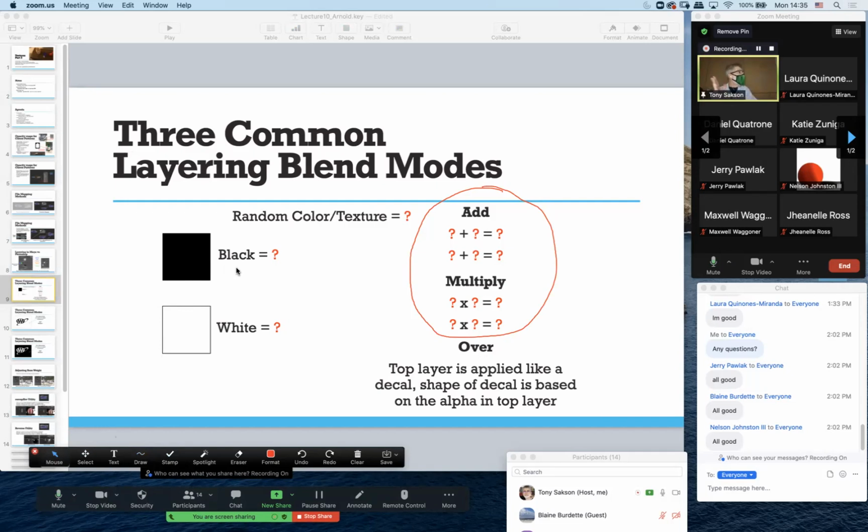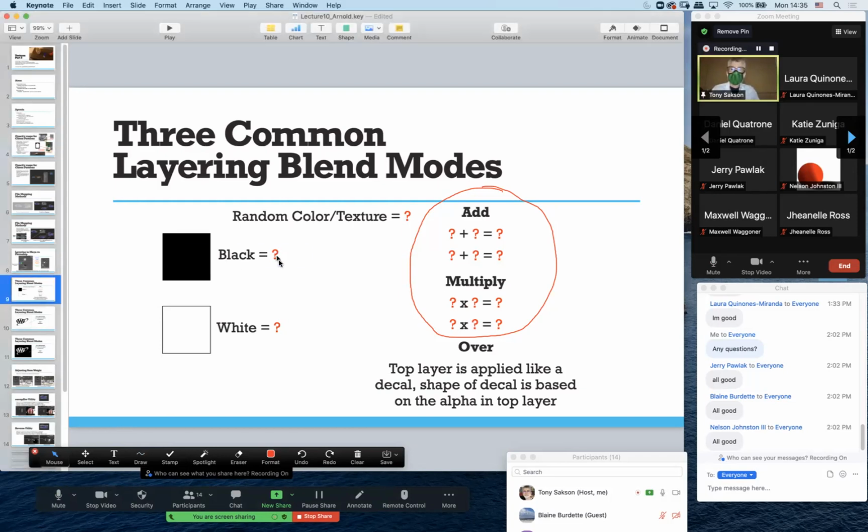So first off, black is equal to what number? Right. So in a computer, black is equal to 0. White is equal to what? 1. All right, good. So what I'm going to do is plug 0 and 1 into each one of these equations. So let's do 0 here, 1 here, 0 here, 1 here.